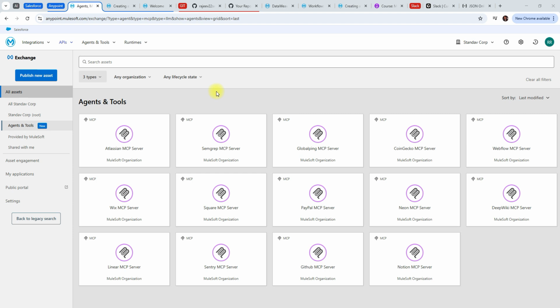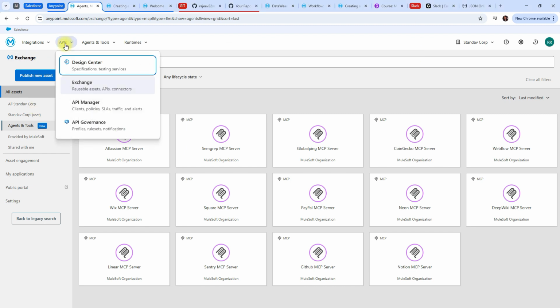Now, we have only seen the implementation from the code point of view. But what if we need to document things, so that anyone can refer to it and understand the purpose of that particular MCP server? What kinds of MCP tool listeners are available, and other things like the resources, the logging information, along with what kinds of prompts we can support.